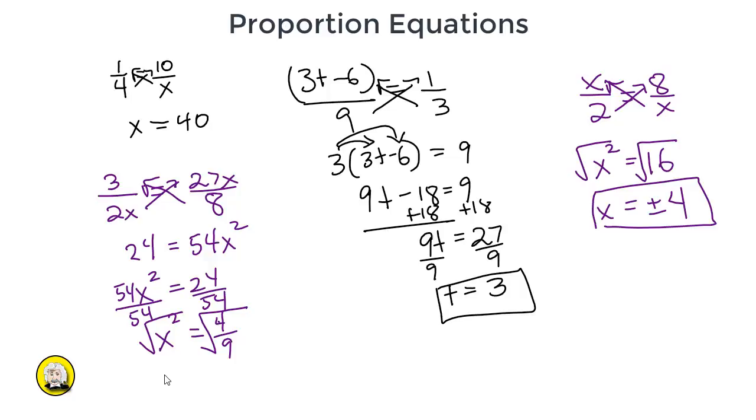So the result of the square root of x squared is simply x, and that equals the square root of 4/9, which I know is plus or minus 2/3, knowing that the numerator is a perfect square, 2 times 2 is 4, and the denominator is a perfect square, 3 times 3 is 9. So the result for that would be x equals plus or minus 2/3.